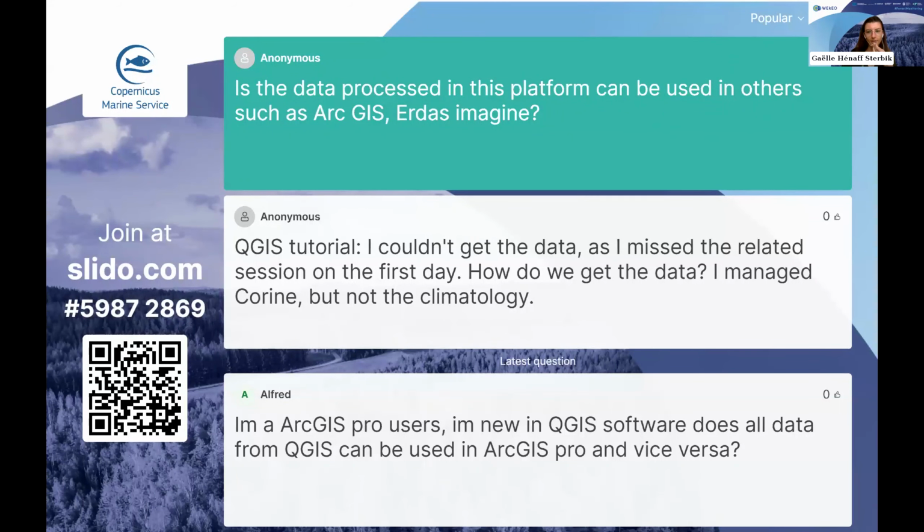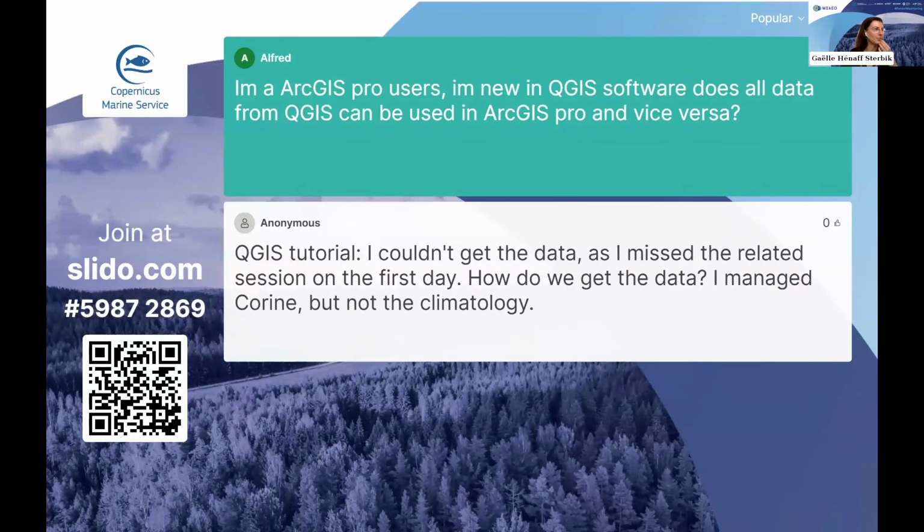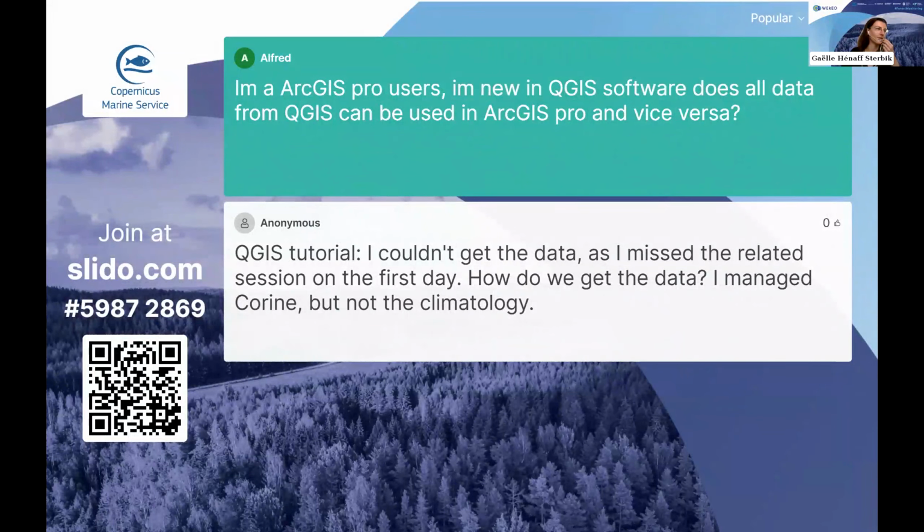Okay, thanks. It's almost the same question that we have here about Alfred being an ArcGIS Pro user, who is new to the QGIS software. Can data from QGIS be used in ArcGIS Pro and vice versa? ArcGIS Pro, yes, it's also working for the Pro here.